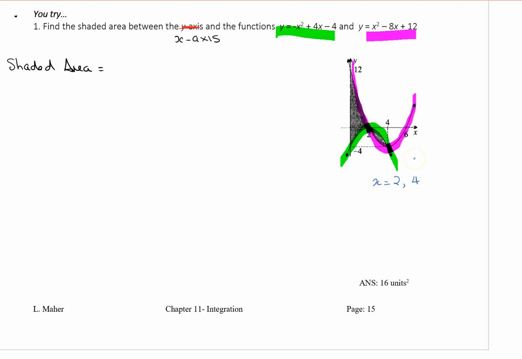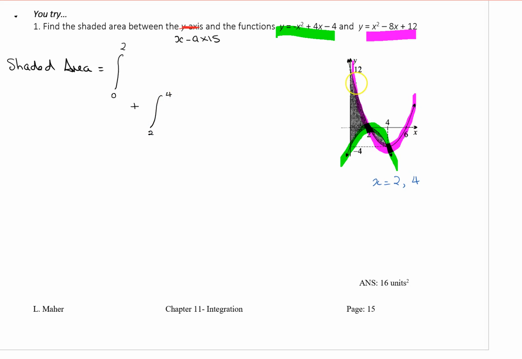So you can spend some time confirming that. I won't go through that on this video. We've done lots of solving equations. So the shaded area then becomes, we've got two areas that we need to add. So I'll have one integral, and I know I need a lot of space, I'll be adding a second integral. The first integral, the x values will go from 0 to 2. The second integral, the x values go from 2 to 4.